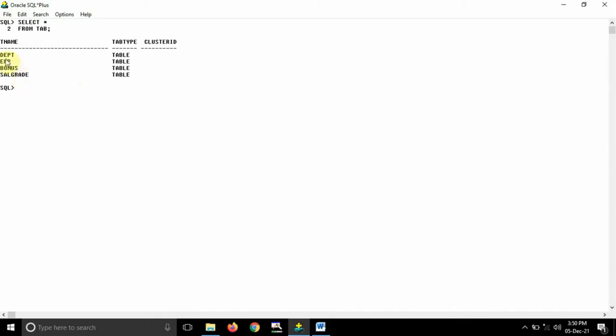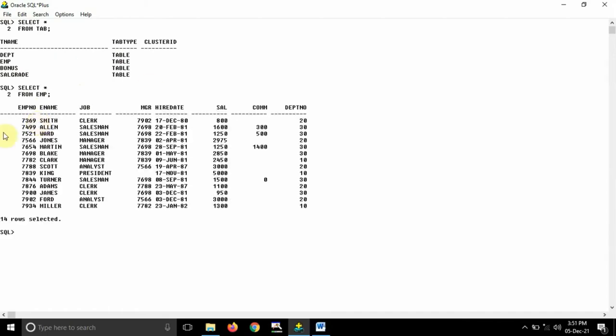I'll be doing all my operations on this employee table, so I'll display it. I will write select star from EMP, and it will display all the details of my employee table. My employee table consists of employee number, employee name.